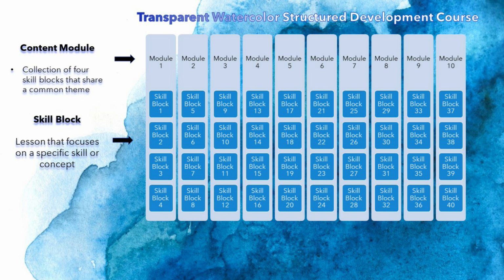My foundation course is built on developing sound fundamentals, and those skill exercises become the focus of the lessons. The course is based on a series of skill exercises that I call skill blocks. If you look at the left-hand side, you'll see where I've defined a skill block as a lesson that focuses on a specific skill or concept. I've grouped these skill blocks into modules, and if you'll notice on the top left, I've described a module as a collection of 4 skill blocks that share a common theme.